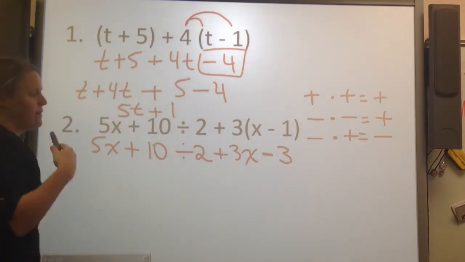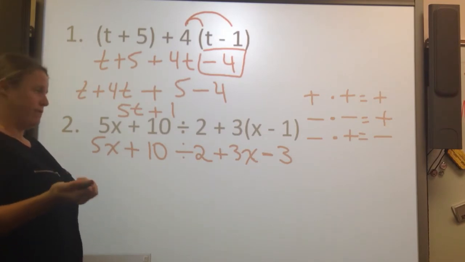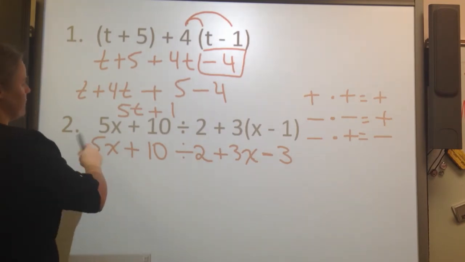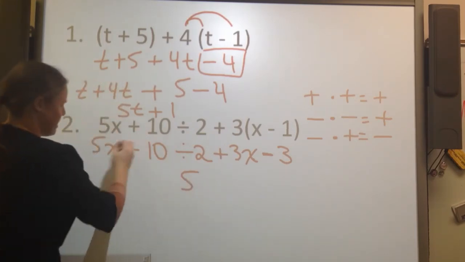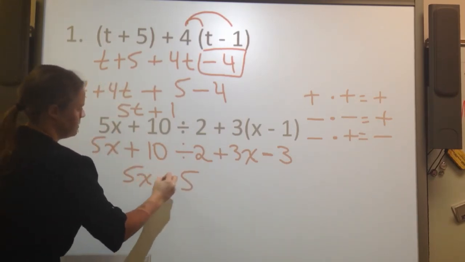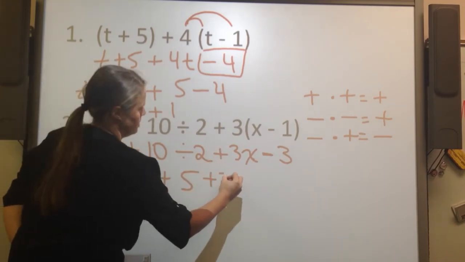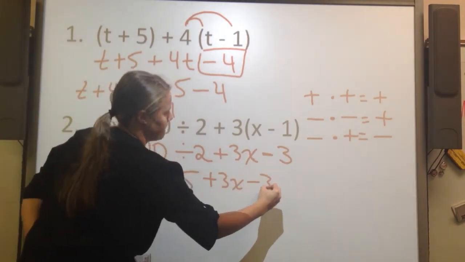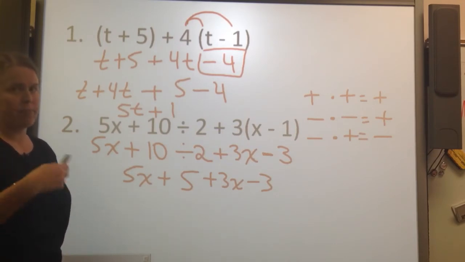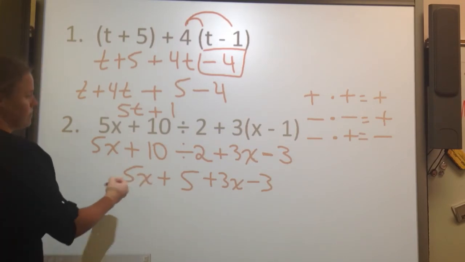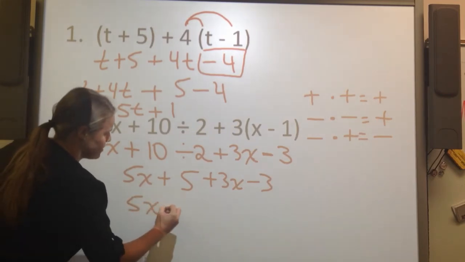So now I have to go through the order of operations to simplify. So I'm looking at it, and I've got some division going on. So I'm going to divide here and bring down the rest of my problem. And it looks like I've gotten all of my multiplying and dividing done. So now with my adding and subtracting, I have to combine my like terms. So I'm going to rewrite it so that my like terms are together.